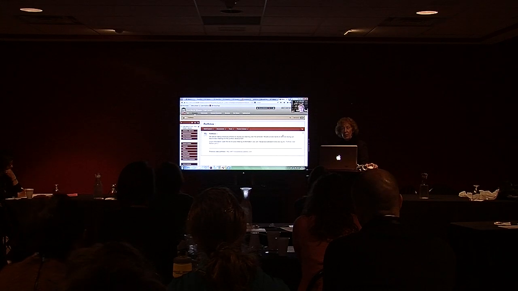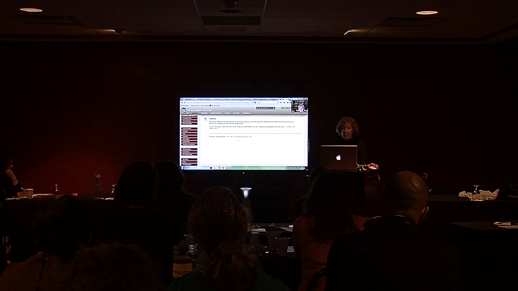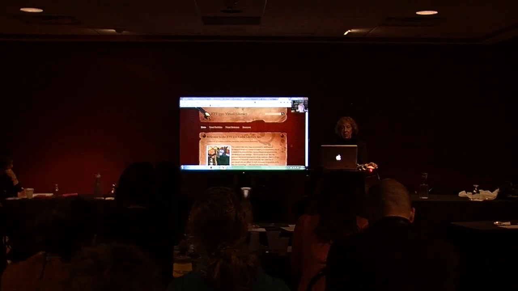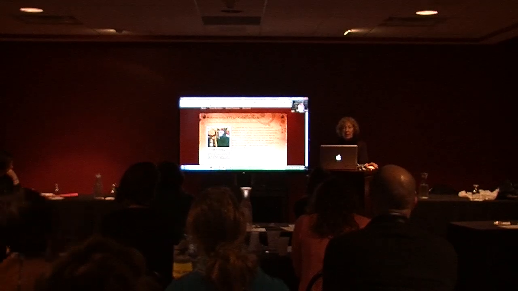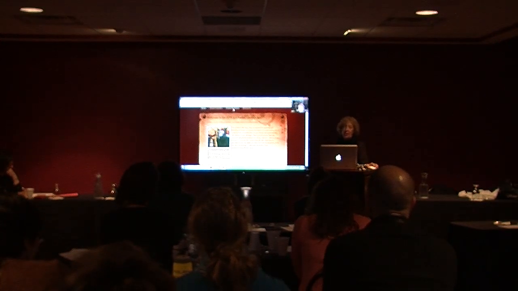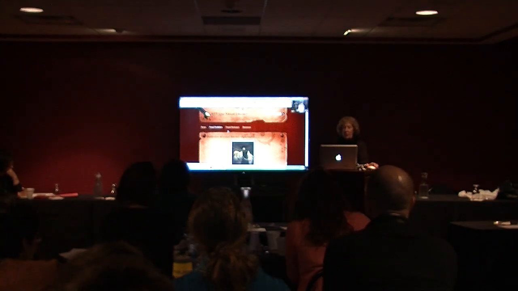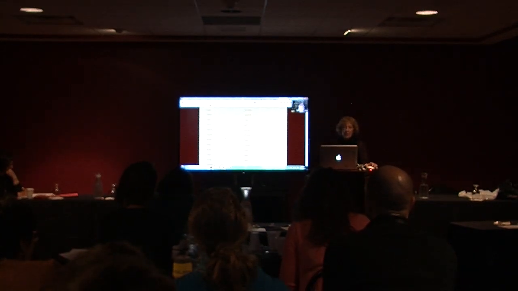So they make individual portfolios, and then we make one for the class. This is what they looked like the last time we did this. We haven't completed it for this semester yet. Each student is shown that they can archive their things, and they do it in a variety of ways. They work on the dictionary, they work on other things, and they create their visual portfolios. And they showcase for us the things that they think they've done that are the best.